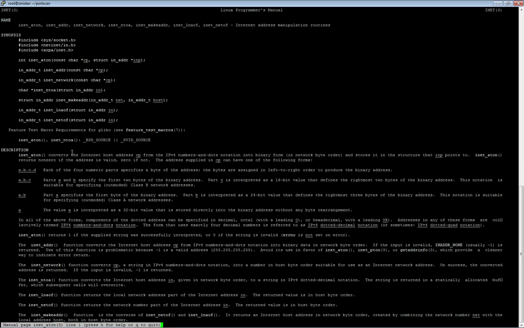So inet_aton converts the internet host address from IPv4 numbers-and-dots notation, so 127.1.1.1, into binary form in, very important, as we went over, network byte order. So again, we've got to make sure we convert any kind of binary data to network byte order, so when we transfer it over the network, the receiving machine, whether it's little endian or big endian, doesn't matter, and it will convert properly, and it stores it in the structure that inp points to.